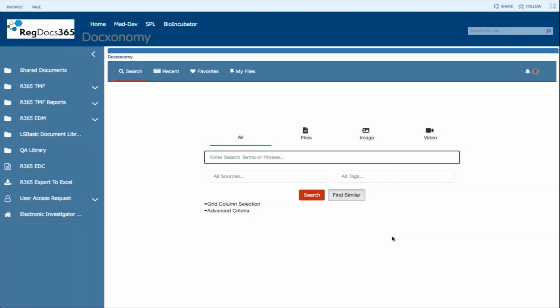The new translation capability that's embedded into RegDocs365 is incredibly powerful. What it allows us to do is upload documents of any language type into the RegDocs365 environment and dynamically translate those documents into neutral English language for processing of intelligence. We can then use the natural language processing engine to extract insight, meta information, and data directly from the files and translate them back to the user experience.